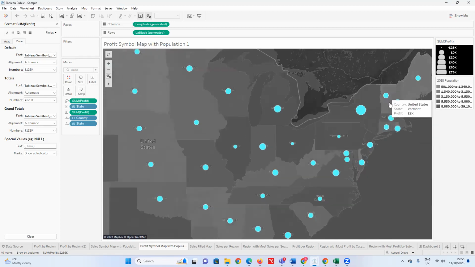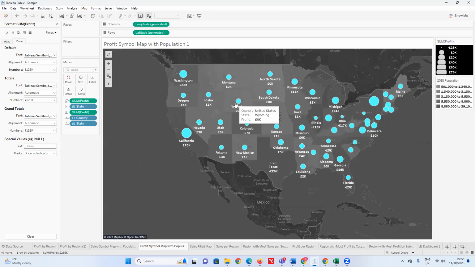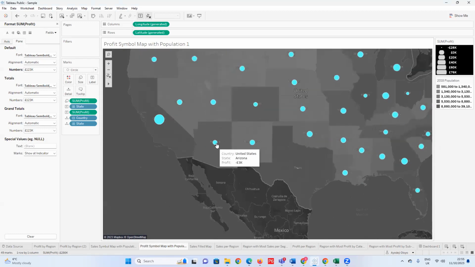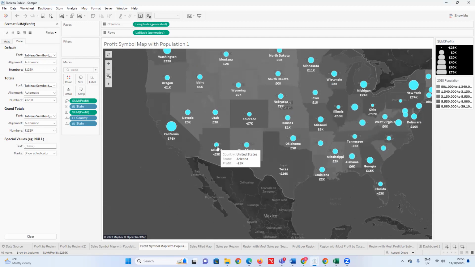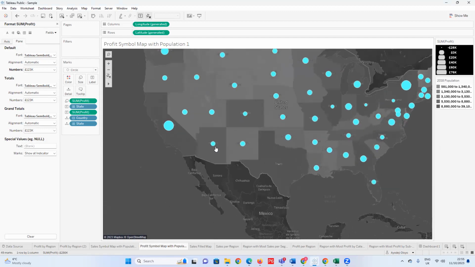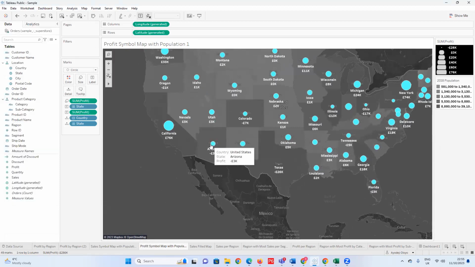Some states are not showing, right? So you see, this is the reason why it's important to use the color palette. So what has happened here? You can see this is 3,000. This is big. It's saying it's making profit, right? We are looking at it, we think it's making profit, but it's not making profit. It's losing, right? But because it's big.